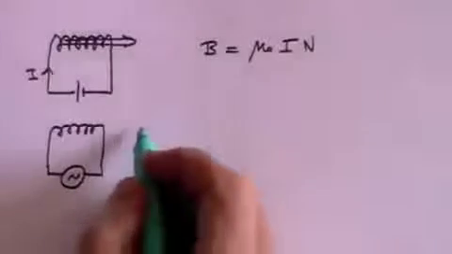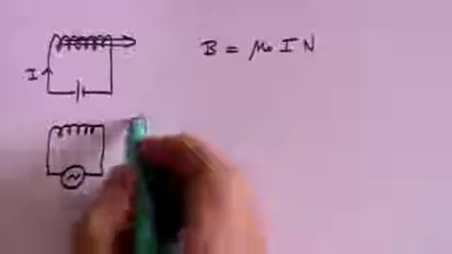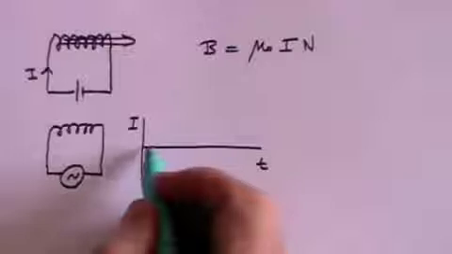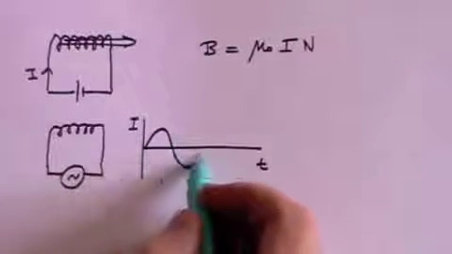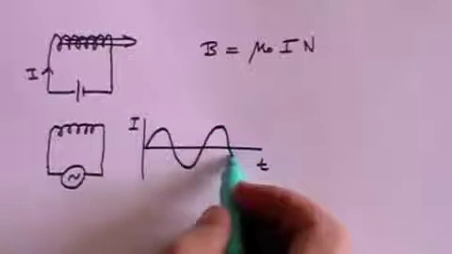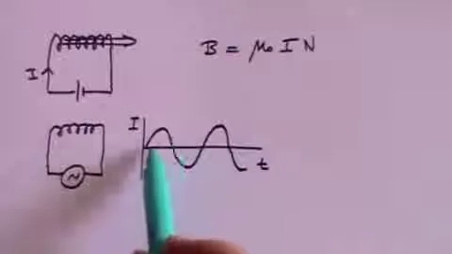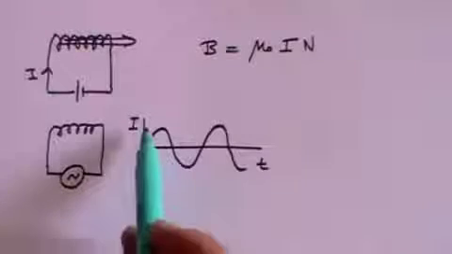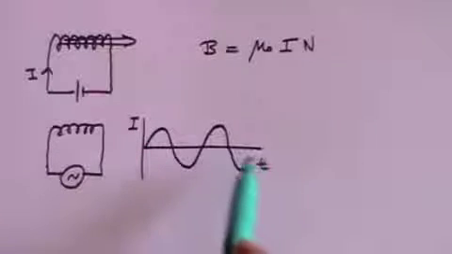What will happen is that the current, if we measure the current in this direction by time in this direction, then that will almost certainly be a sine wave if you use ordinary alternating current, which means that the value of the current at any point in time is constantly going up and down in a sine wave.